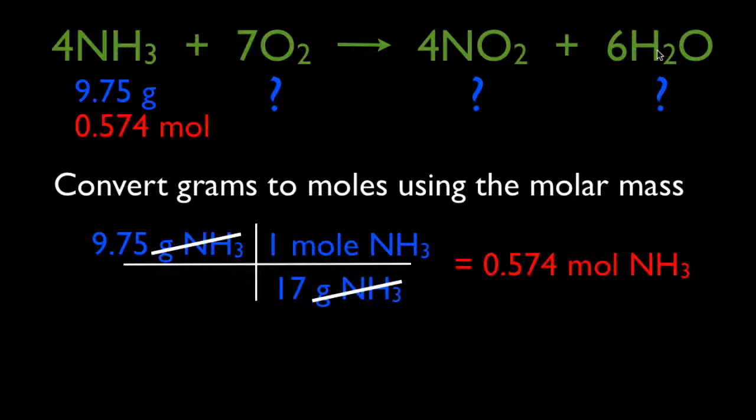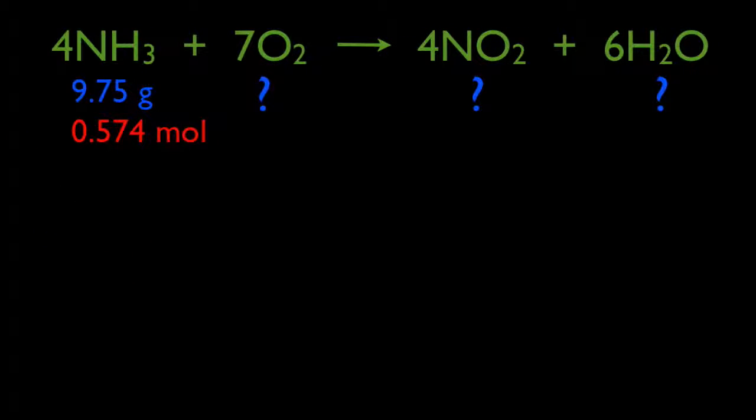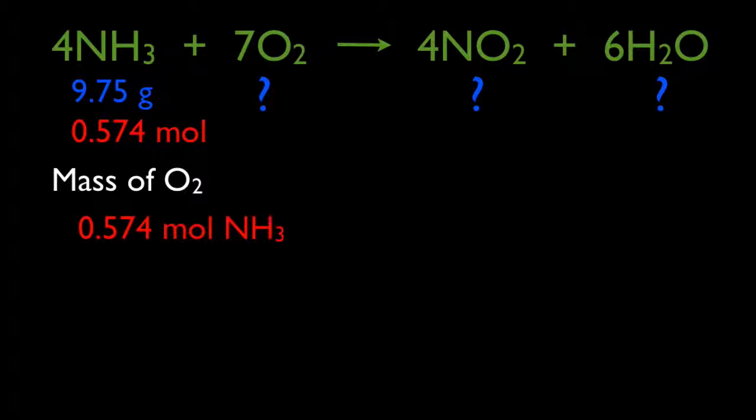Okay? You always have to convert from grams to moles first, because we're going to use this number of moles to solve for the mass. We always start with the moles of the substance that we have been given. The next slide. You see I have it right there. The moles, I'm going to write down the moles, because in this case, we're going to figure out first the mass of the O2. So I write that down.